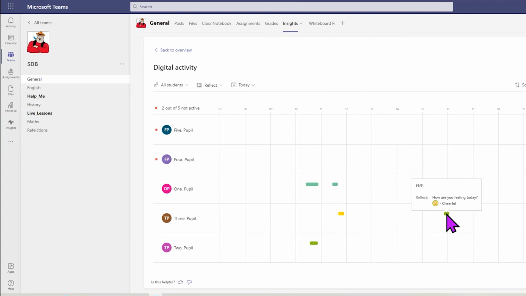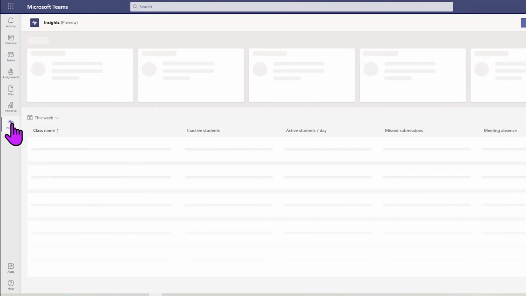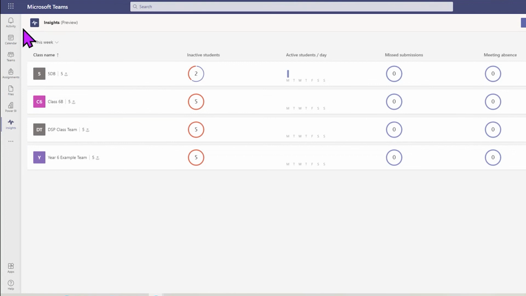So the idea of Insights is it gives you that quick overview. As a busy teacher, you'd see all the pupils listed, you'd get some traffic light warnings, and that would probably be helpful. If I go to the Insights on the left-hand panel here, it's the same thing. It's just that as it's on the left-hand panel, it covers any of the classes I'm involved with.